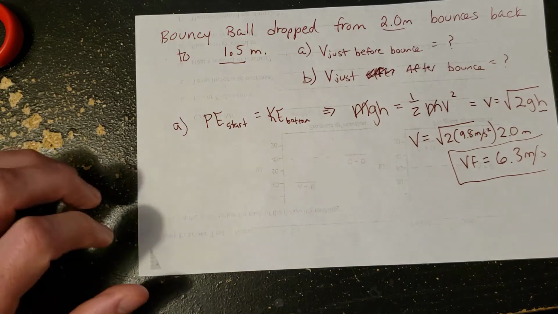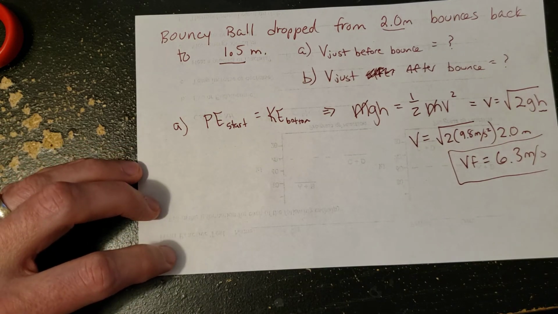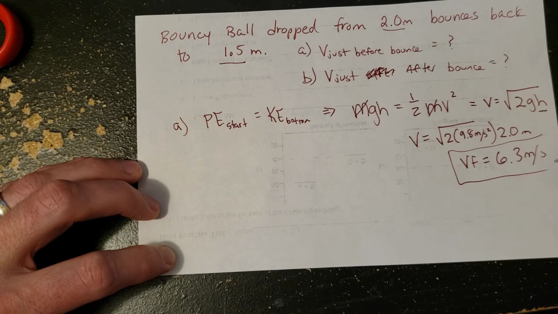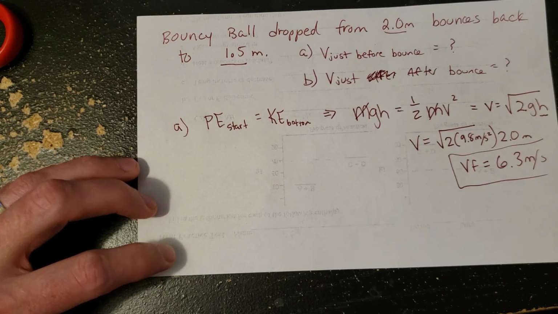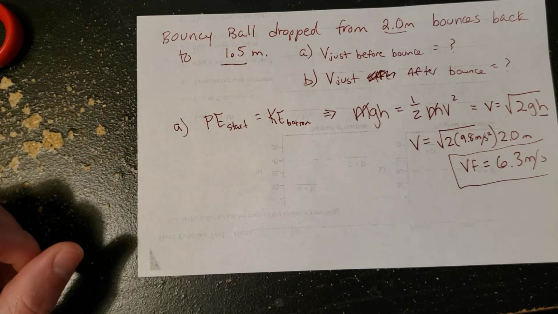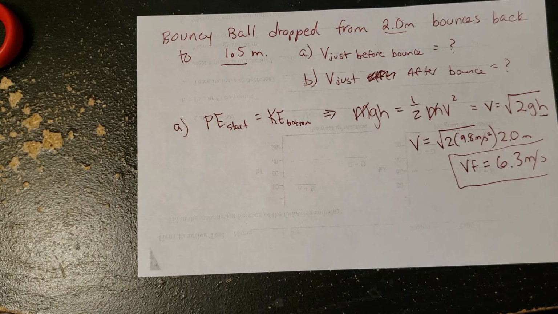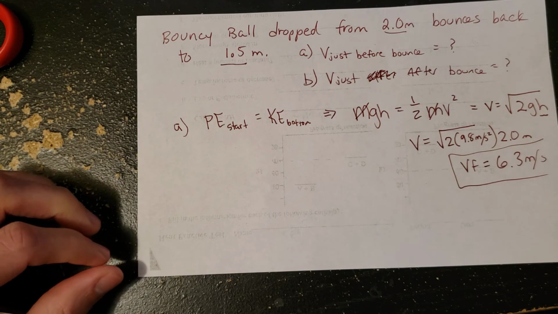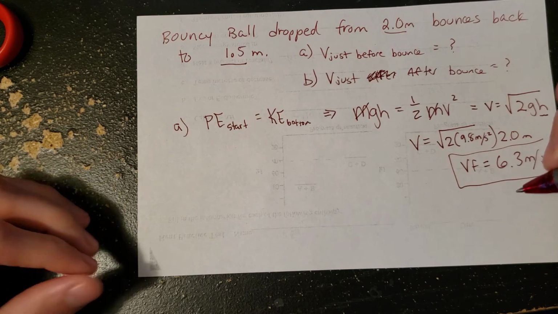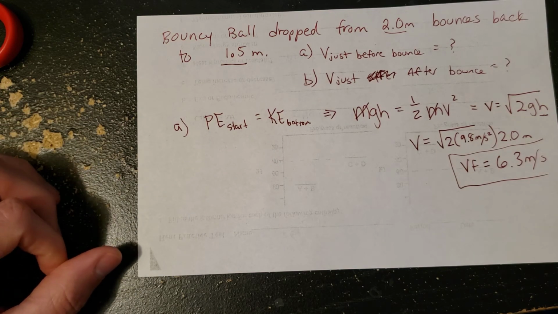Now, the ball bounces, and in that bounce, some of the kinetic energy is not kept as kinetic and potential. It's transferred to other forms of energy. For example, the ball makes a sound, there's a little bit of loss of heat, there's the object deforming when it gets smushed as it bounces. And so after the bounce, the ball is not going to have all of that energy. Some of that energy is going to go to other forms. And so that's why when a bouncy ball bounces, it doesn't return to its original height.